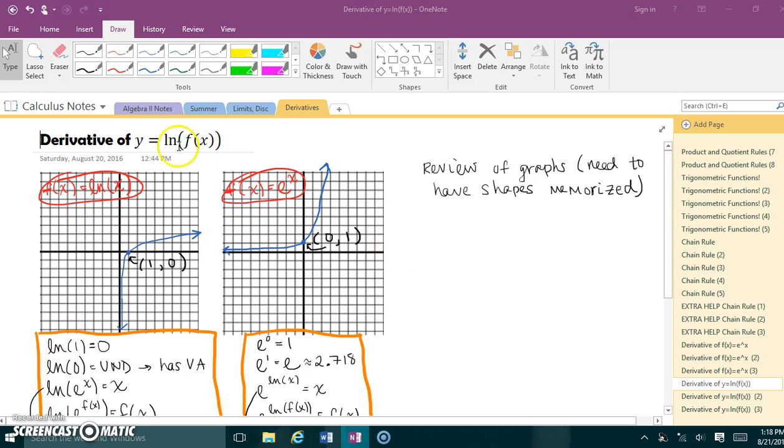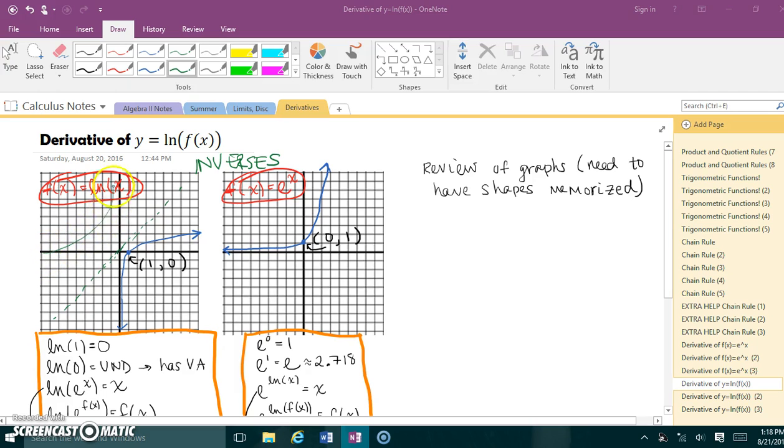So make sure you title your notes with the correct name so you can find it later, and make sure you're on that little slip of paper. Natural log of x and e to the x, remember they are inverses of one another, and because they are inverses, their graphs are the same exact shape. They're just reflections of one another over the line y equals x. This is not an asymptote, it's just an invisible line of reflection.